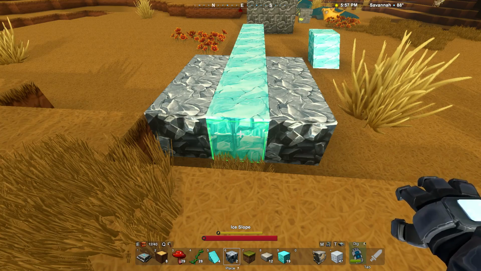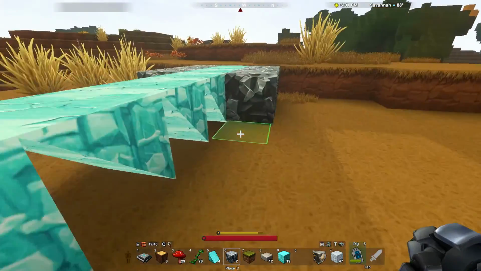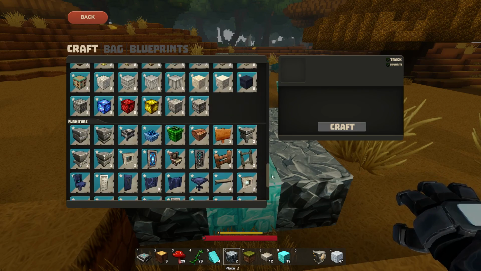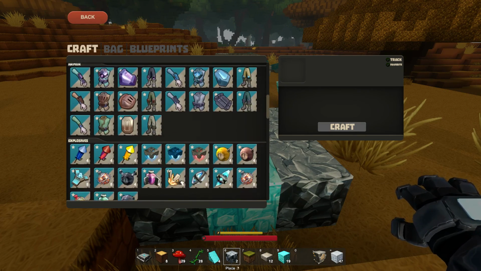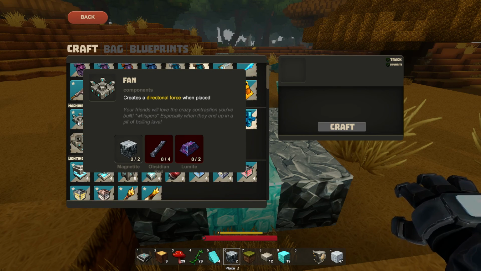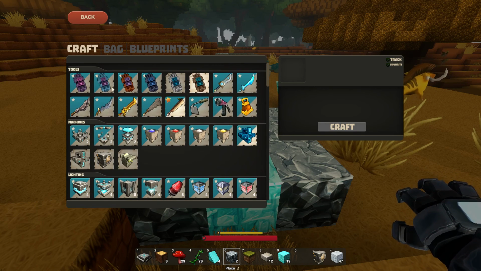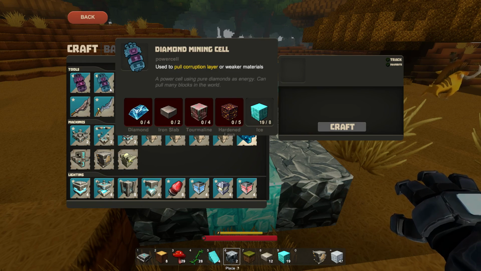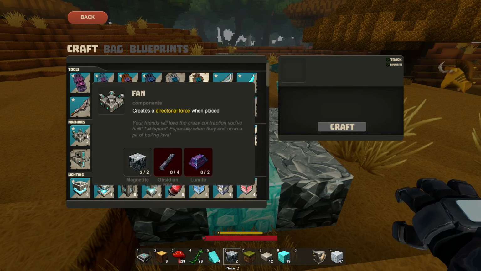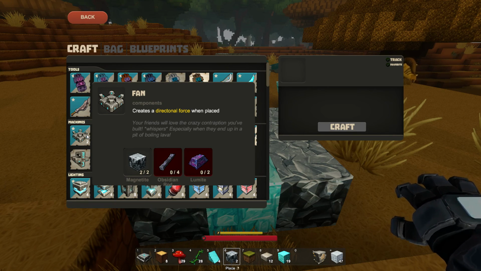And, if you want to go really, really quick, then there is an item called a fan. Be warned, guys, for this you're going to need some lumite. Now, I'll just get up, because for some reason it put me down at the bottom of my crafting menu. This guy right here is what we want. You get this by, I think, either getting the diamond mining cell or crafting a teleporter that unlocks it. But yeah, you need some magnetite, some obsidian rods, and some lumite.